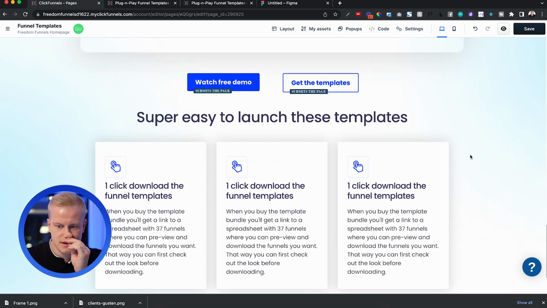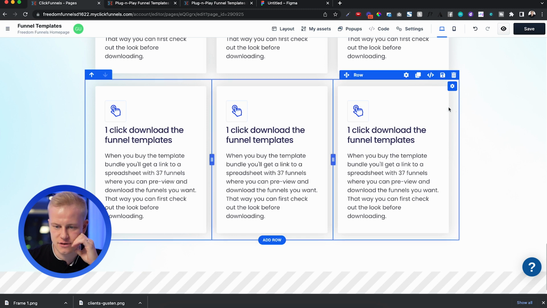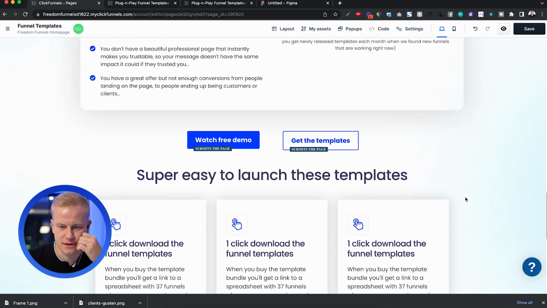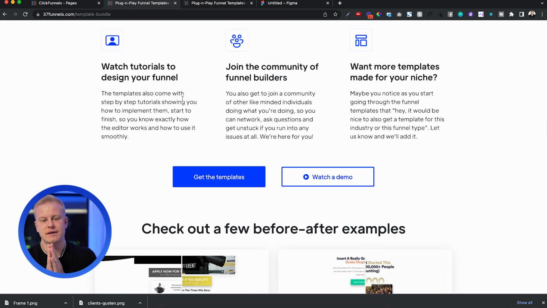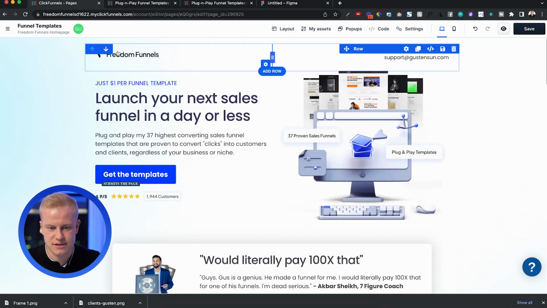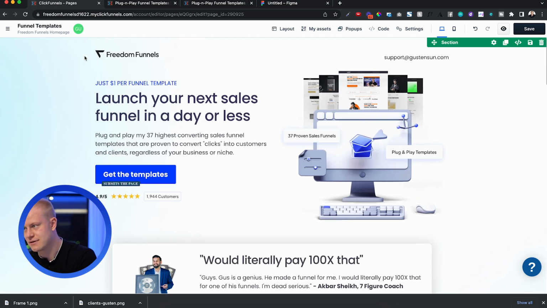Well, there we go. Okay, so now if I want to clone this and have two, you can see that it also copies the shadow behind it. And so you don't have to set things up. And so we didn't do the entire funnel because obviously I want to respect your time. This was done in 20 minutes. So let's say someone only had this on their page, which this could be a homepage, right? Or it could be a lead opt-in funnel, or a portfolio page, or a personal brand funnel. It could be a coaching application, and you would get paid 500 to 1,000 to build this for someone. Not a bad business to be in.